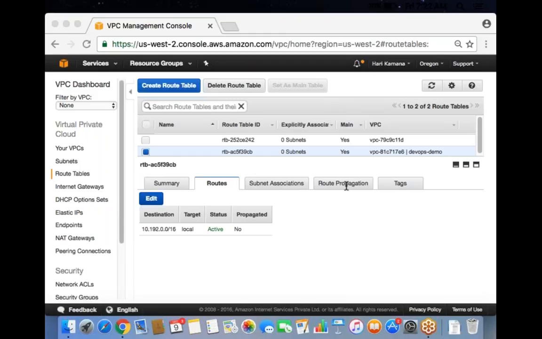Whatever I'm showing, the default one, is the range of the VPC. We cannot modify it, we cannot edit it, and we cannot delete it.